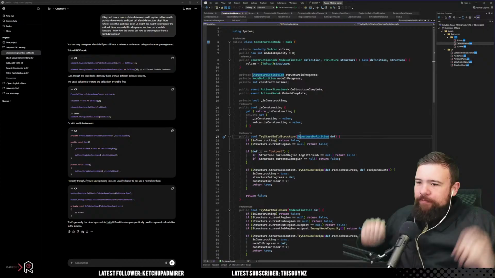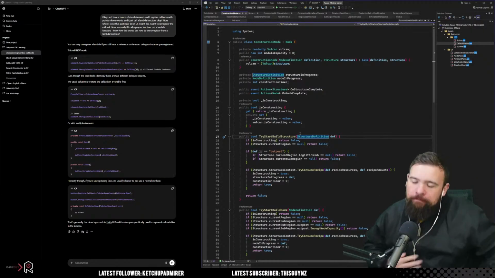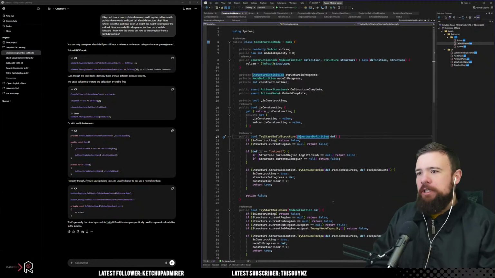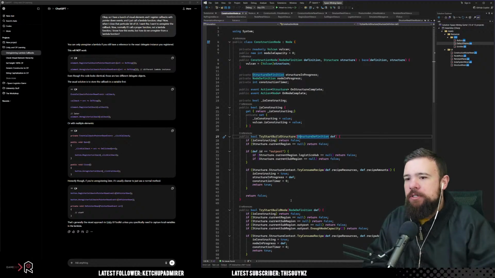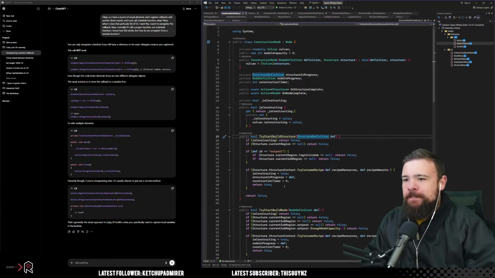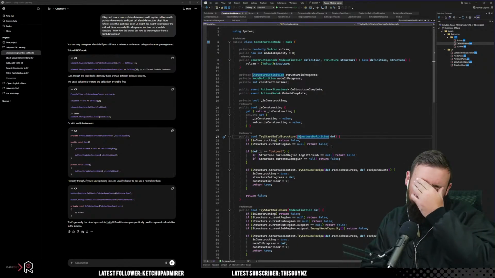Now this might fail. This might fail later, to be honest, because I wanted to infer what structure can be built. But I'm thinking about later on when I build my larger structures.